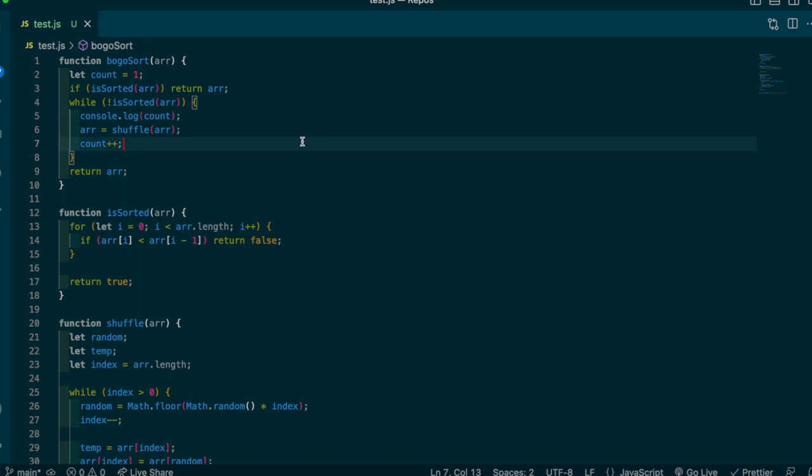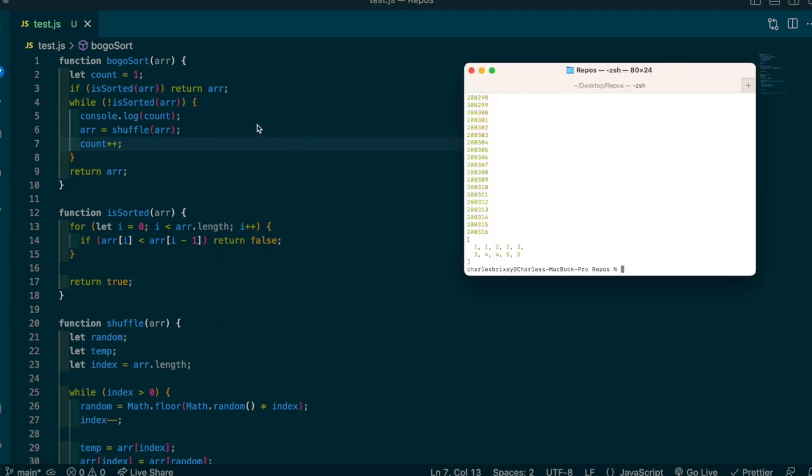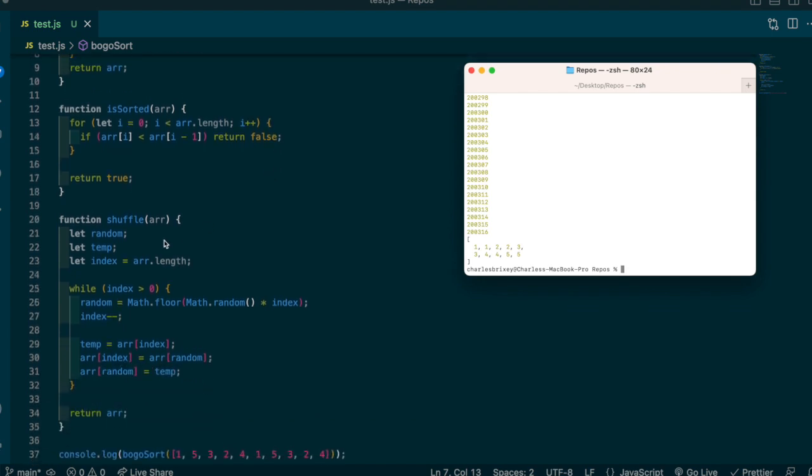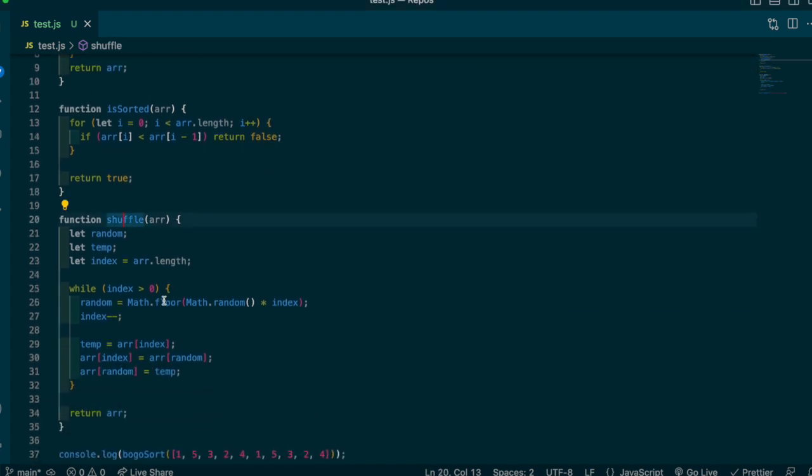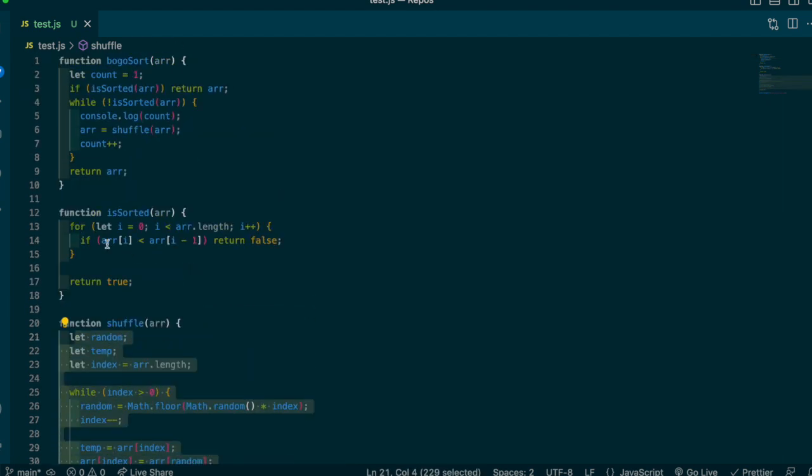But I think the value in doing something, you might be like, well, this is kind of dumb. I almost crash my computer. Why would you learn this? Well, there is inherent value in learning why something is good or bad. And then also, I think the shuffle array, just learning how to do this has some value for sure. The sorted array, I feel like that's kind of obvious. Most beginners anyway would probably pick up this logic pretty fast. But that is Bogo Sort.